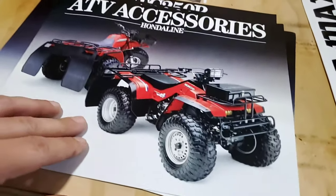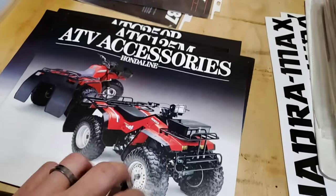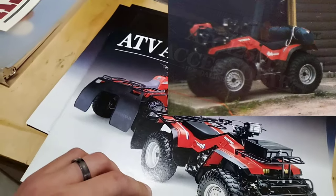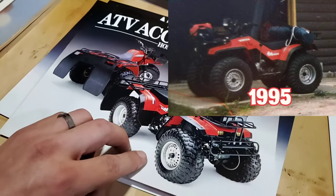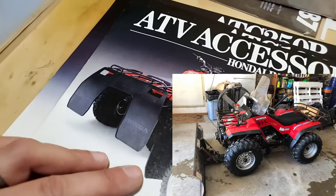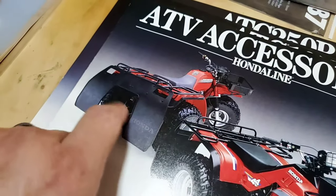The old 350. This is a TRX 350, 86, no D, TRX 350. My grandpa had one of those when I was a wee lass. And now my cousin Pete, you'll know cousin Pete from different videos. He's got it now. His son has it. Nice 86, big red basket on the front, mud flaps.